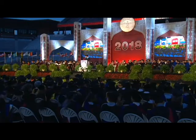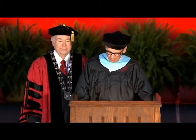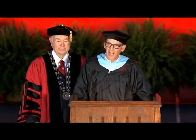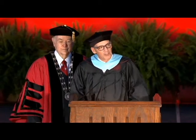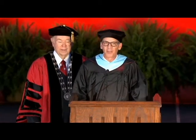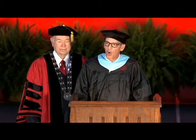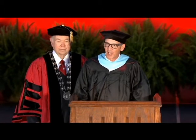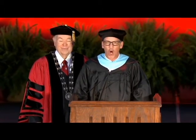For over 2 decades, he and First Lady Molly Shy Boren have led our institution to new heights. And well, your commencement speaker really needs no introduction. He spent the last 24 years making the University of Oklahoma what it is. Ladies and gentlemen, please welcome the 13th president of the University of Oklahoma, President David L. Boren.